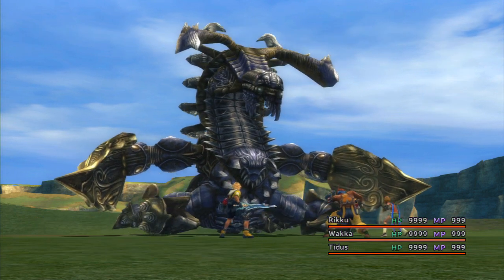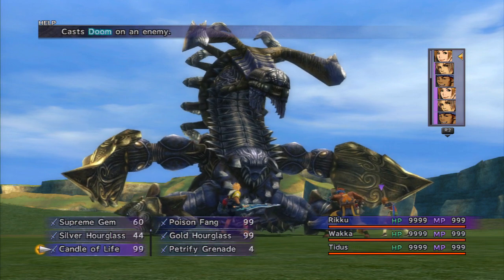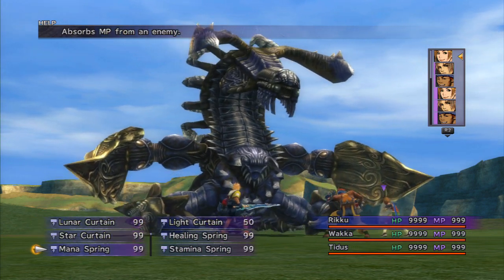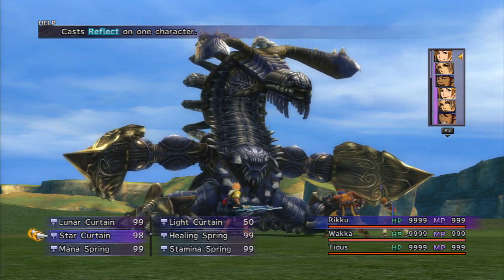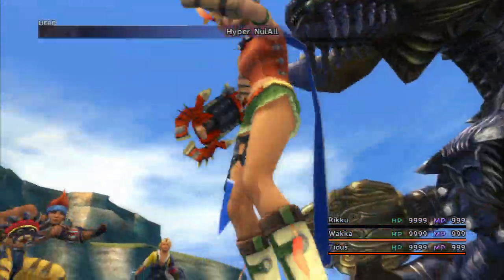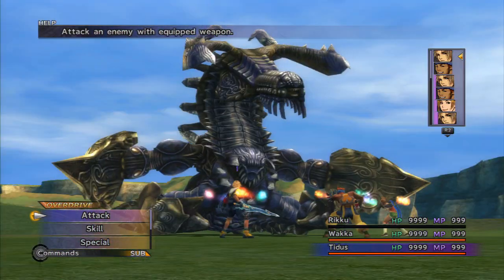So let's switch her over to the God Hand. Let's mix 2 Star Curtains together. Again, as previously mentioned, if you don't have 2 Star Curtains, you can use a Lunar Curtain or Light Curtain and any of these springs, except for the Healing Spring. Healing Spring will get the job done as well, it's just a bit overkill for what we need. So yeah, 2 Star Curtains to get Hyper Null, this takes care of the Cheer times 5 and Focus times 5.